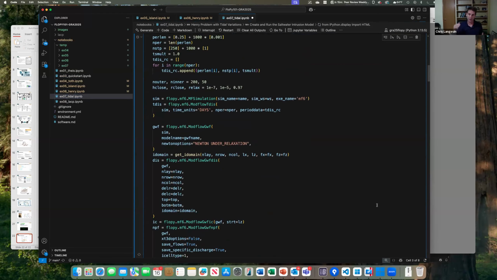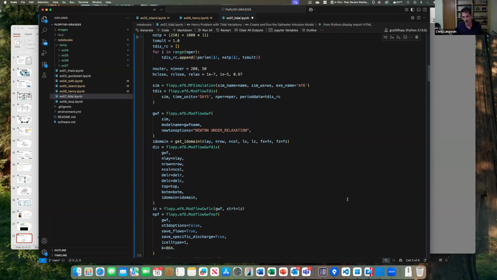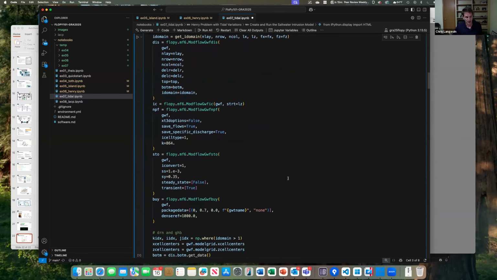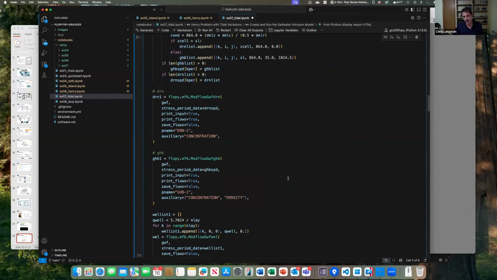But this is the Henry problem, except what we've done is we've put a tidal boundary on the ocean side, and that tide goes up and down. And because the tide is going up and down, and we have a sloped seafloor, we have the interface sort of sloshing back and forth in this particular simulation.